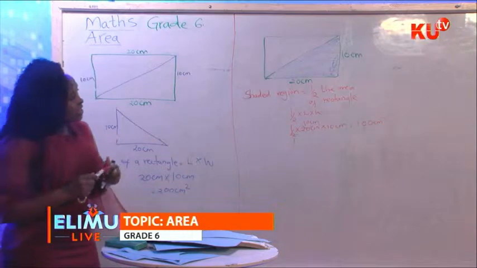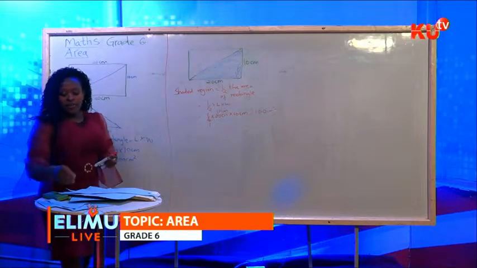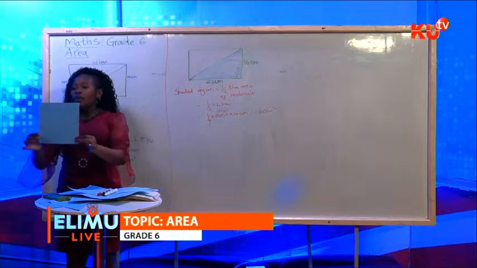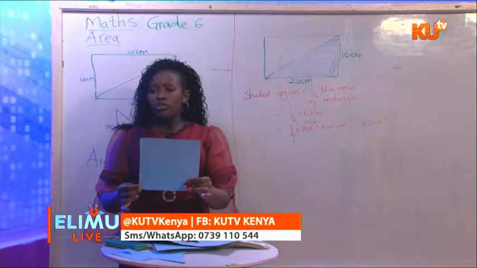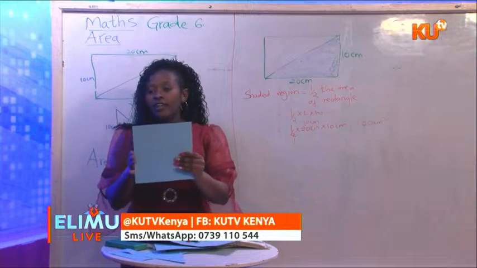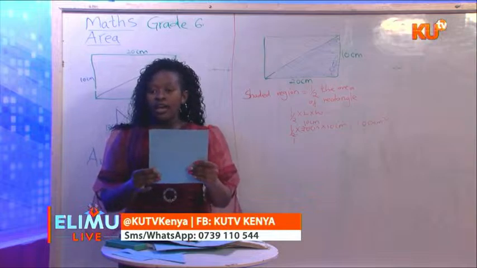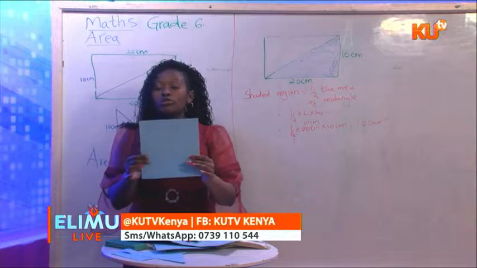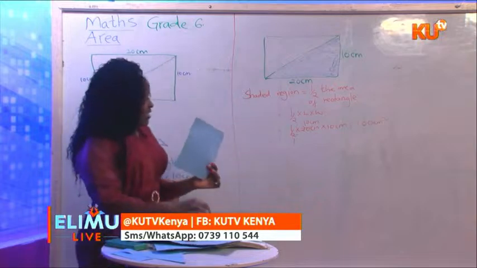Good. The other area that you are going to look at is the area of a square. Previously, we had learned about a square. And here with me, I have got a shape cut out of a square. What do you know about a square? A square, it is a four-sided figure in which all the sides are equal. If here it is 22 centimeter, all the other four sides equal 22 centimeters. Are we together, learners? Yes, very good.